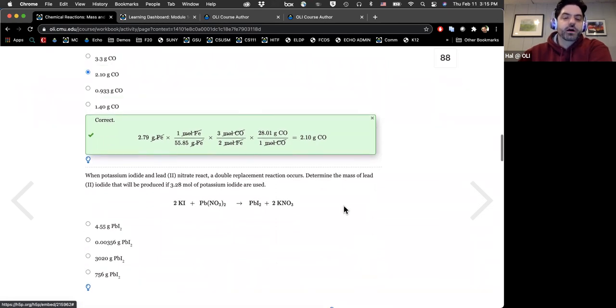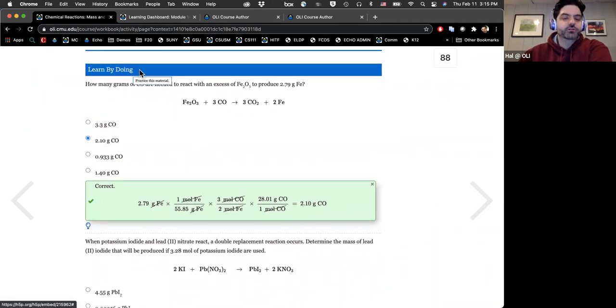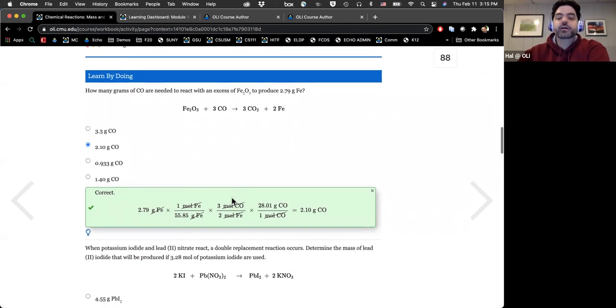Generally we have two kinds of practice. We have learn by doing and did I get this? They are both technically identical. They both perform exactly the same way. They can both have hints. They can both have feedback, but semantically they are different in that learn by doing we tend to employ for more scaffolded introductory practice where you would encounter and deliver more hints.